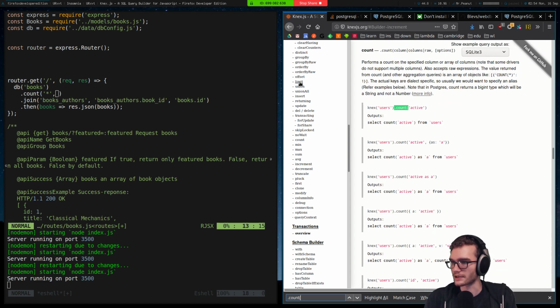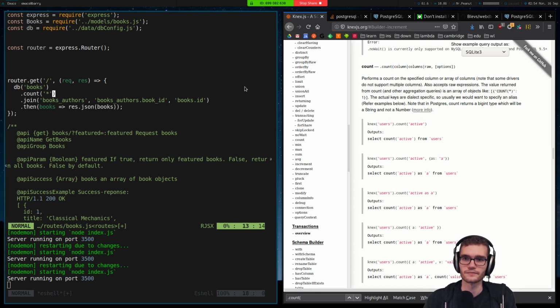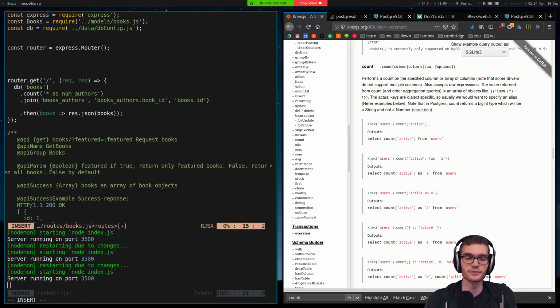Okay, so it looks like I can do as the second argument as, and then this. Or okay, I can do this in here too. That's what I thought. So my Slack just restarted for some reason. And I'm going to say this count as num authors. And whenever we have an aggregate function, we need a group by. I'm going to group by our books ID.